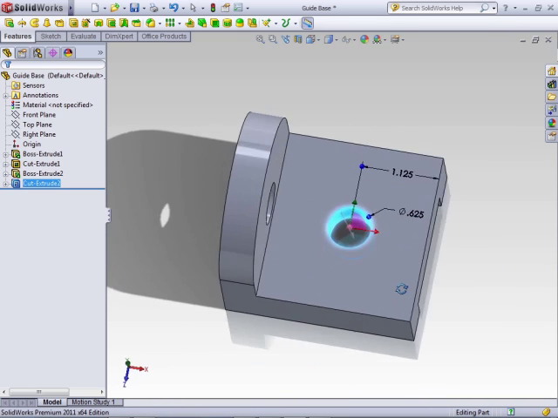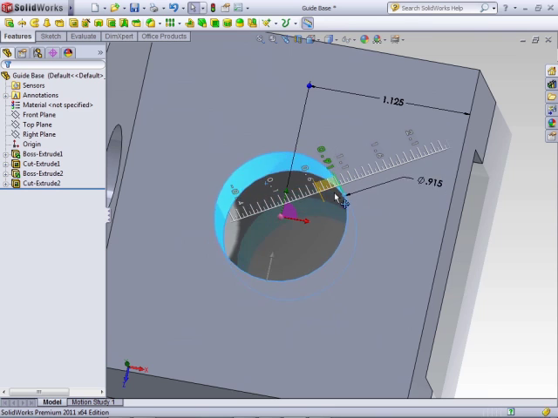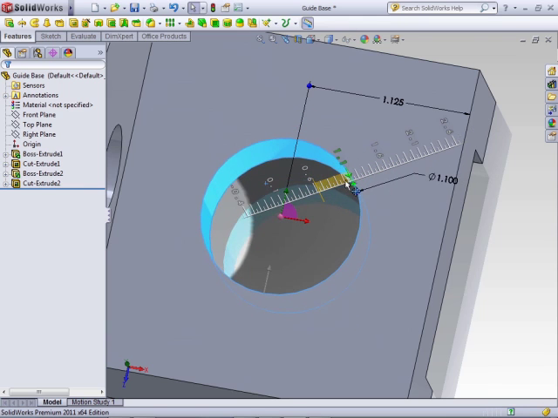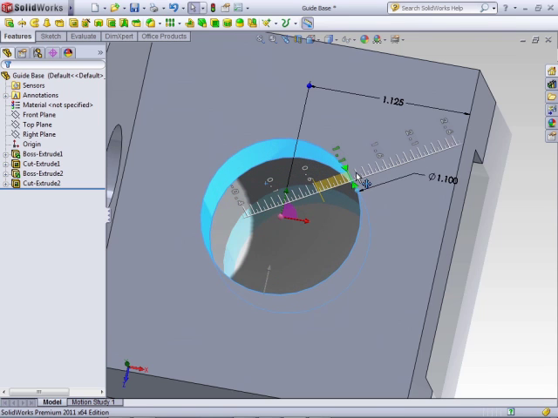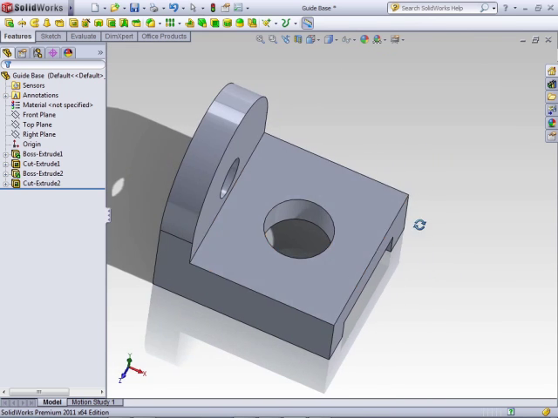Now, if we need to change, for instance, the diameter of this hole, we could edit the dimension. But with Instant 3D, all we do is grab the little blue ball here for the drag handle, and we could drag out the diameter or make it smaller using an on-screen ruler. If you move your mouse away from the ruler, you can move it freely. But if you move it on top of the ruler, it will snap to the increment shown on the ruler. The increments will be finer as you zoom in and out. So this hole was originally 0.625 and we're going to change it to a 1-inch diameter. Once we have that 1-inch displayed on the ruler, release the left mouse button, and the dimension has been changed.